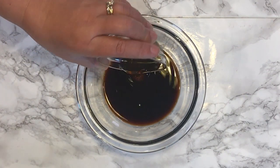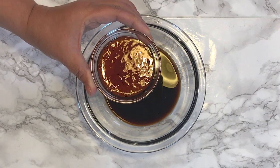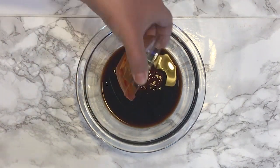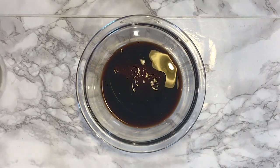I love the flavor that sesame oil adds to this marinade, but be careful, you really don't want to go over on that because it is a very strong flavor. Next, we have some garlic chili sauce that we're going to add to the marinade. This adds an incredible amount of flavor to the recipe.